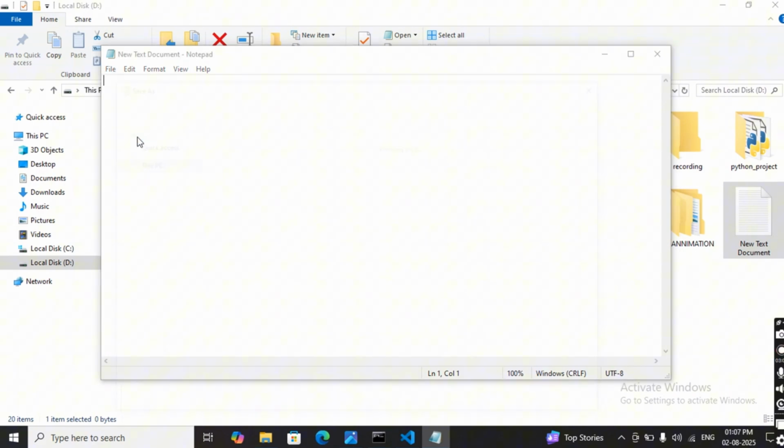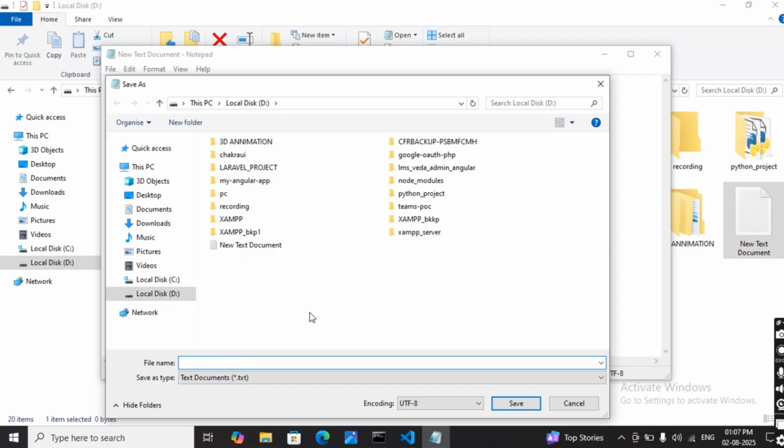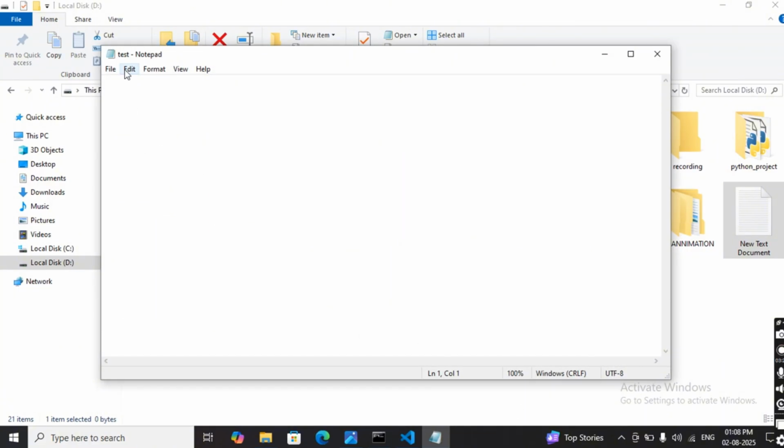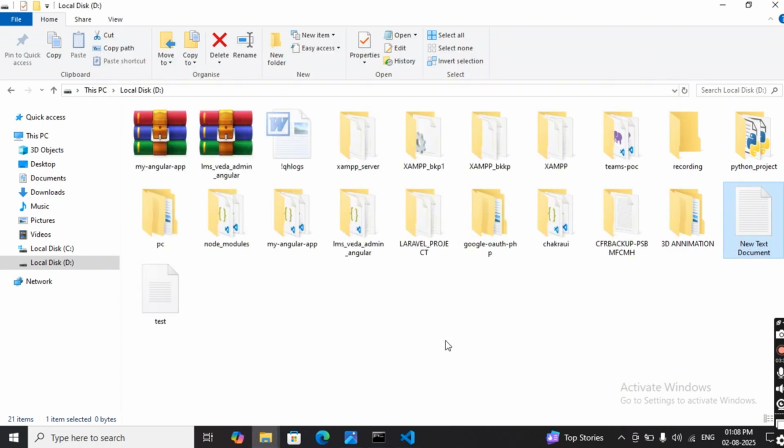Click on the Save As button and just write the name of the HTML file. Suppose I write test. This test is my file name and dot HTML is the extension. Means test is the file name of the HTML, dot HTML is the extension. When you click on Save, it creates test. So the text document is now converted into the HTML file. Suppose I close these things.